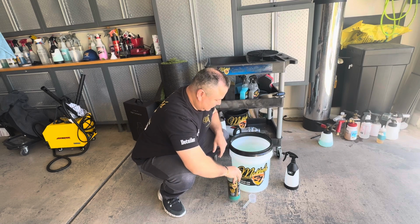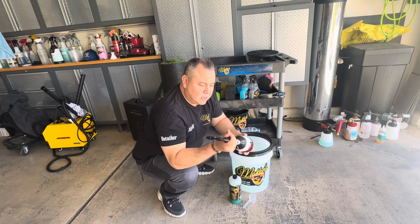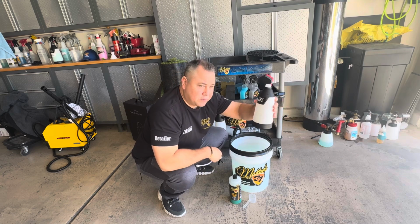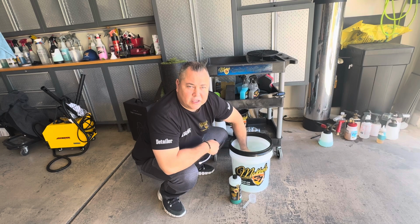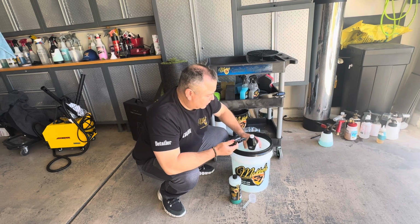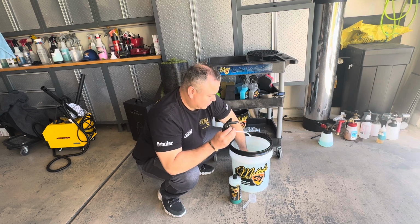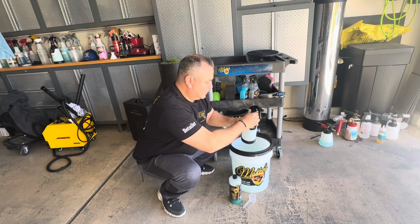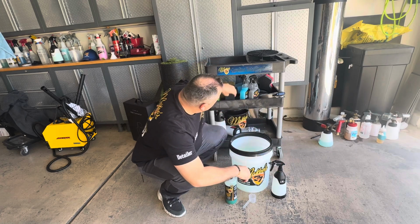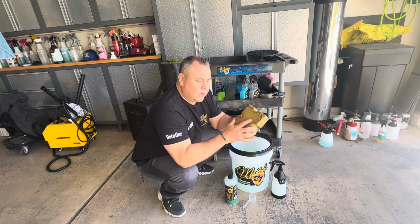Once you've got that stirred, you're gonna get yourself a spray bottle. Now, if you don't have a spray bottle, that's fine. I'll show you how to use a hose. But if you don't have a hose, you should get yourself a spray bottle. If you've got a spray bottle, go ahead and dip it into this mixture right away, and we'll have a bottle of pre-spray or almost waterless type of product made right now. All we did was put 2 ounces of product into this, and we are ready to go. So we've got our pre-spray, we've got our rinseless, and we need one more thing. We need our sponge. This is going to be what we wash the car with. This is called a rinseless wash sponge.